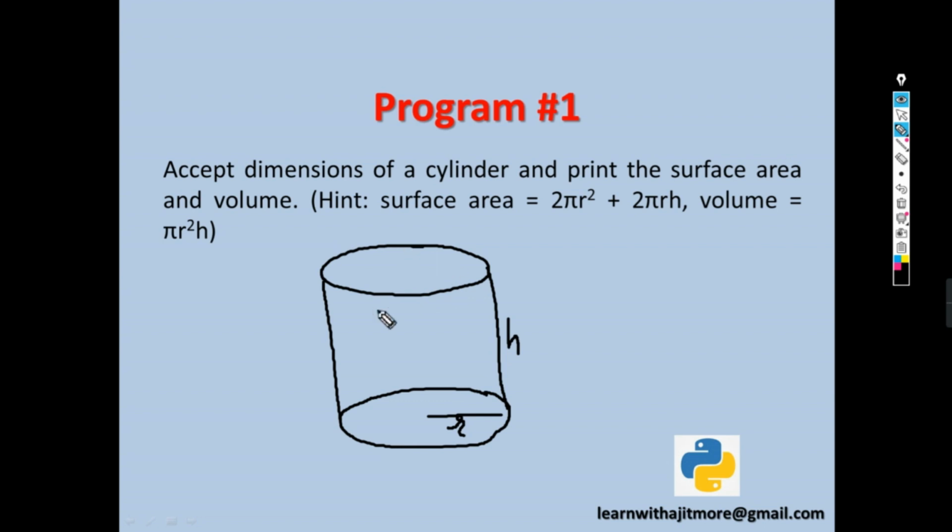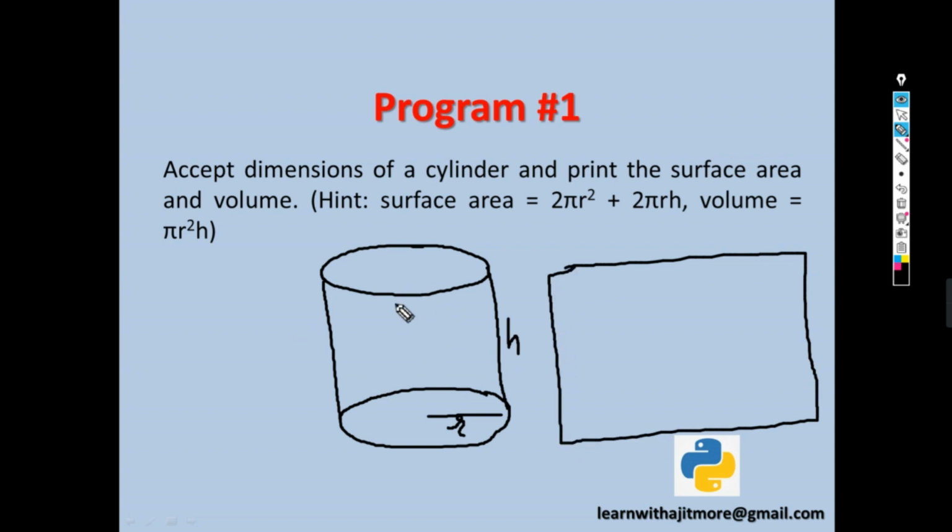Right guys? And if you want to find out the surface area, there are two circles, top and bottom. The two circles area will be twice pi r square, because one circle is pi r square, so two circles will be 2 pi r square. And this round side, if I put a cut on it, it will get opened and it will become a rectangle. Getting guys? The side which is made round is actually a rectangle, and if you open it, you'll get a rectangle like this. It is just rolled in a circular manner.